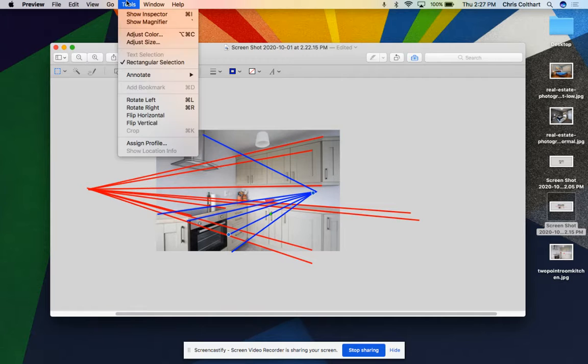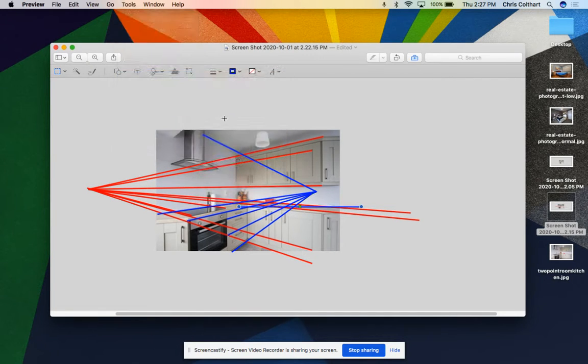Then to find your horizon line, I'm going to make another line, and this one I'm going to make yellow. And I like to keep it straight at first, so I hold shift. You can see that if my horizon was completely straight, then it should go through the points, and it almost does. So I'd say maybe it's a little tilted. So that's now the horizon line.